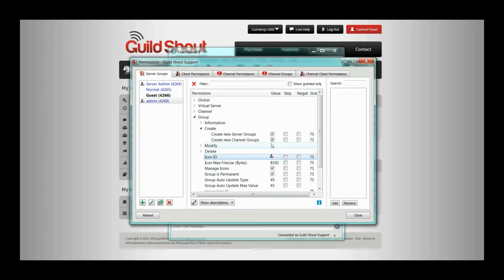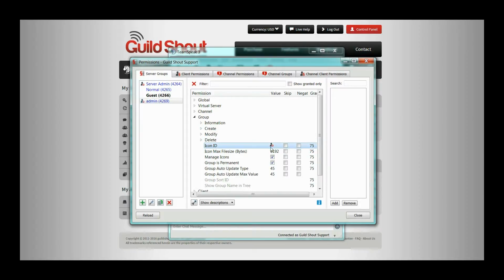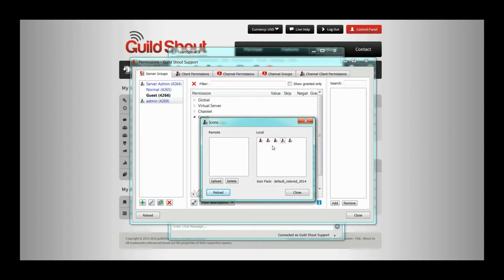You can either let your admins create new server groups or new channel groups. That is your decision. After that, the icon ID. Double click and select the icon that you want. However, if you want to upload your own icons, make sure they're 16 by 16 pixels and they're in a PNG format.